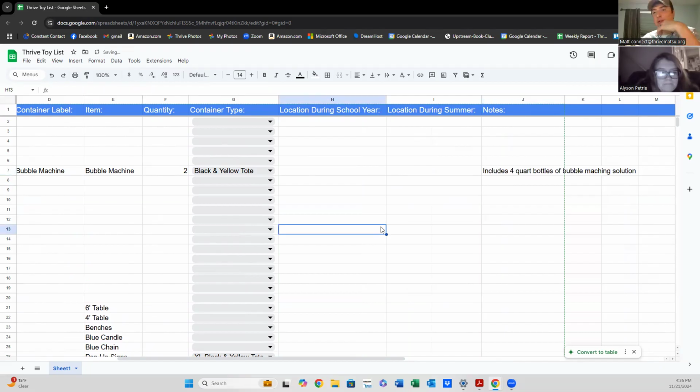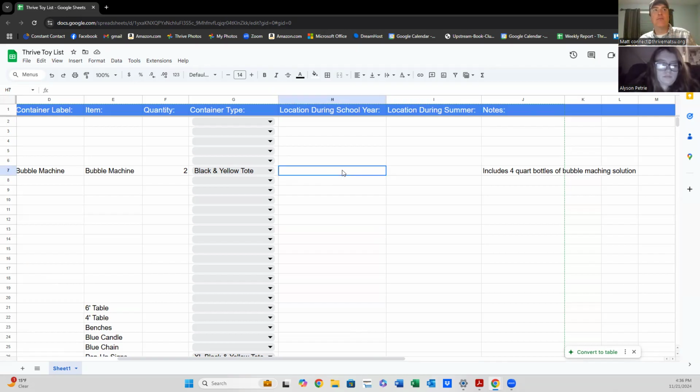We're working on finally putting up that grid system so that each shelf has a label, like A2. Courtney helped me with this last week. We're going to reorganize things and then start labeling shelves. Generally speaking, we keep things the same during the school year and during the summer, though we move things around a little bit.